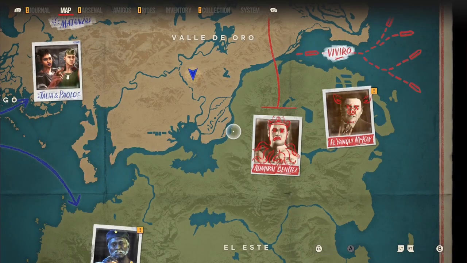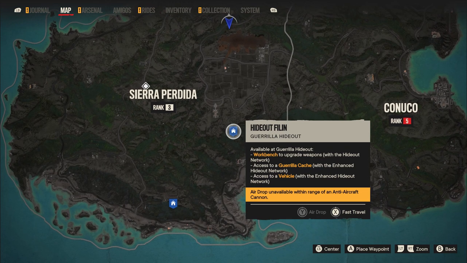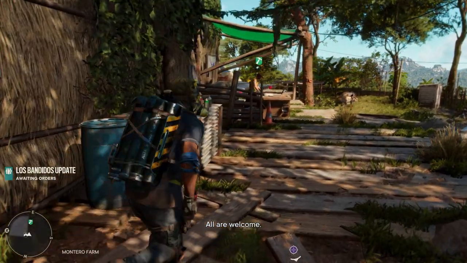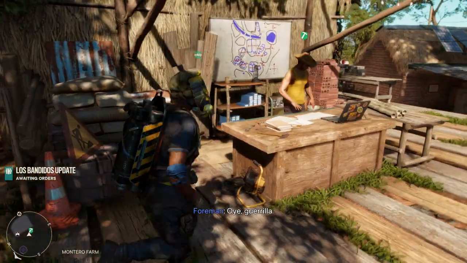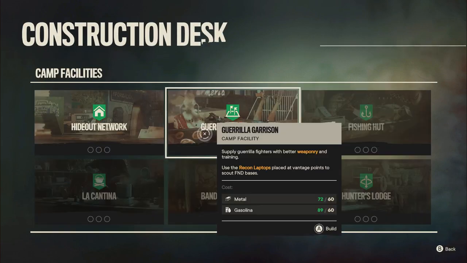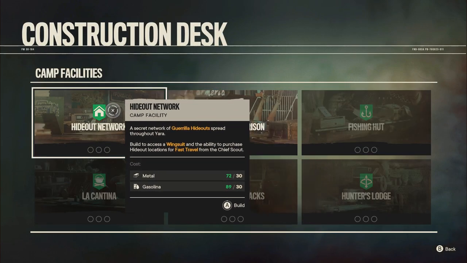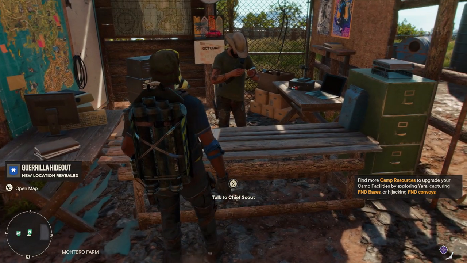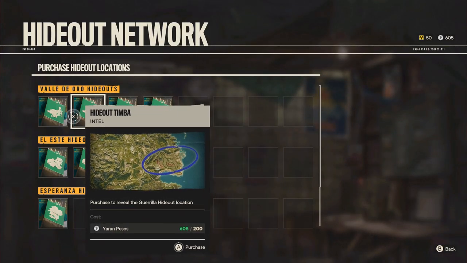Number 5, unlock fast travel. Fast traveling is a must in a game as huge as Far Cry 6, and luckily there's a way to buy fast travel locations instead of having to arduously clear camps. You just have to visit this guy in your camp and purchase the hideout network option. It's the same option as the wingsuit, so if you've already got the wingsuit, you've already done the first step. The second step is going to the building you've just constructed and paying to unlock a fast travel point.